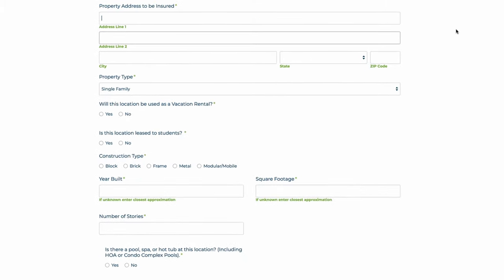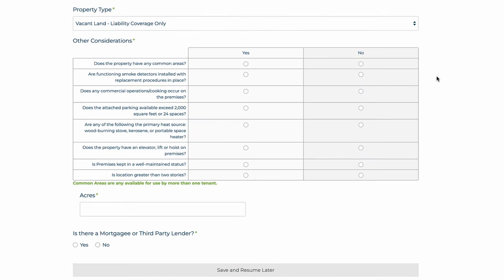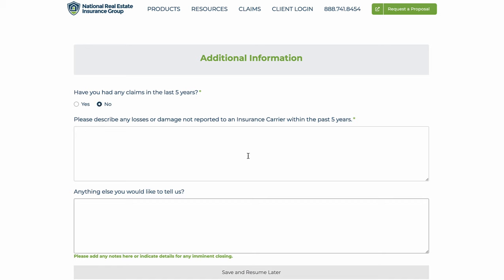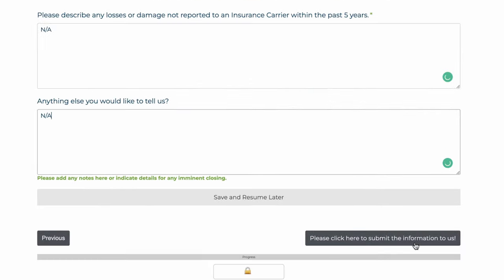On the next page, you would enter in the property address and specify vacant land liability coverage only. Does the property have any common areas? No. Are functioning smoke detectors... I don't even know why they would ask that for vacant land. Clearly this was not designed for the specific property use of vacant land, but I'll just go ahead and say no. Does any commercial operations or cooking occur on the premises? Nope. A lot of this stuff is kind of irrelevant, but I'll just say no to all of it. The acreage — this one is seven acres. Is there a mortgage or third-party lender on this? No. Have you had any claims in the last five years? No. Not applicable to the rest. Then go ahead and submit.